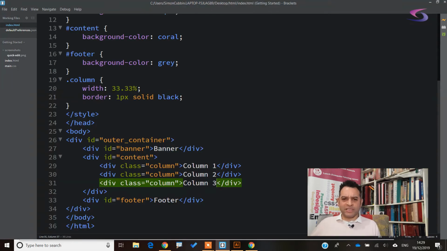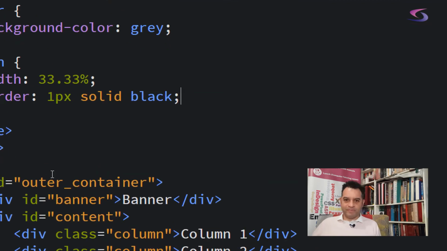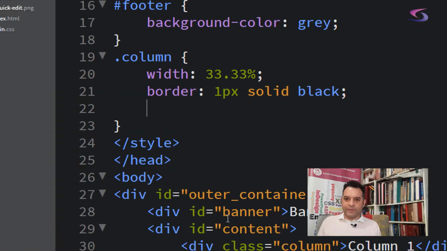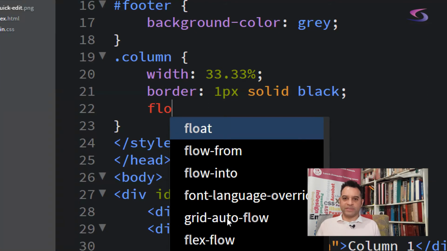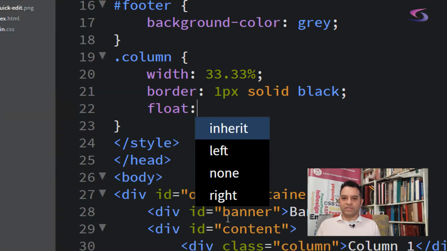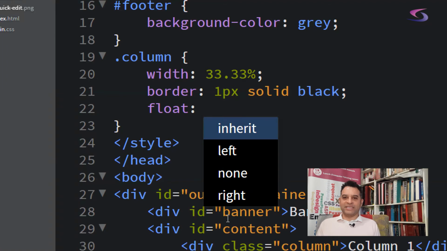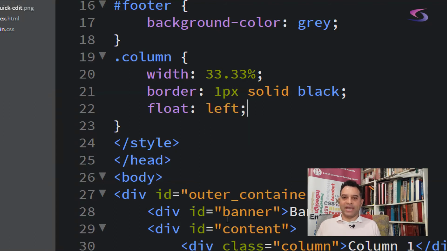This is what a lot of people ask me, and it's quite straightforward. Let me zoom in so you can see. If we go to the new line, we're going to add a new property called float. That allows basically any element to float left or right, or none. So we're going to go left here, and press save. And let's see what that's done.